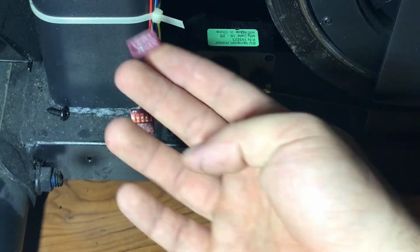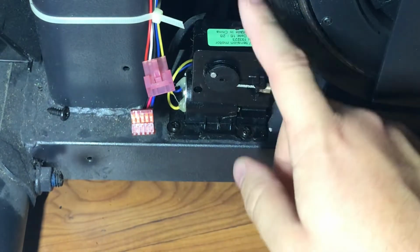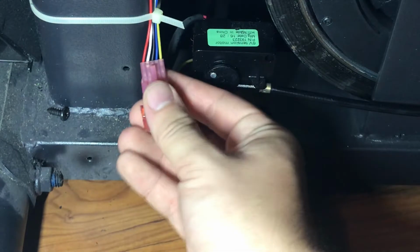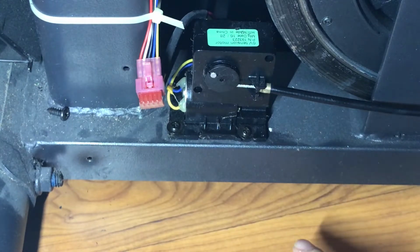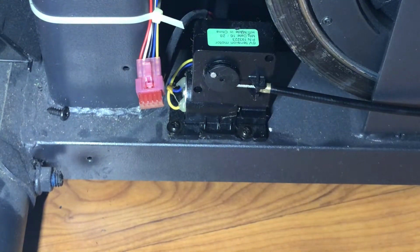So I have already tested this to ensure that there's power. And actually, even when you're pedaling, you can hear this thing making some noise. Let me see if I can actually play it for you. Maybe you can hear it yourself. So what I'll do, I'm going to try and change the resistance, and you'll notice this will start to move, but then it will stop.